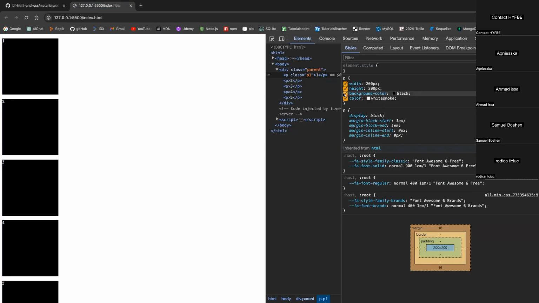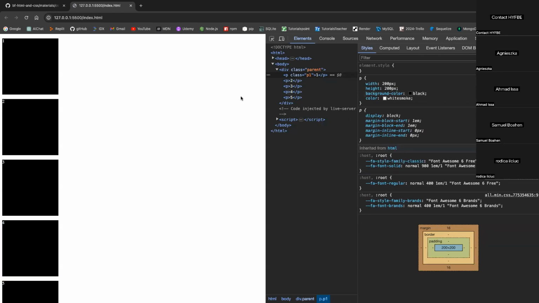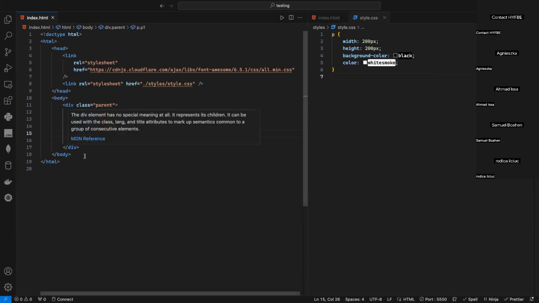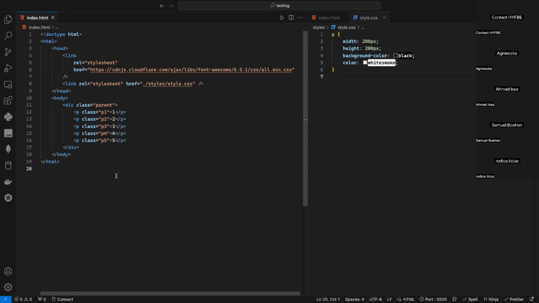We have our different elements here. That's okay. So let me just give them different classes, P1, P2, P3. I'm going to copy this one and add it here, here, here, and here. I will make it 2, 3, 4, and 5. Of course, that's bad class naming, but it's just for demonstration. That's it. Now, what I want to do first is see the position static.